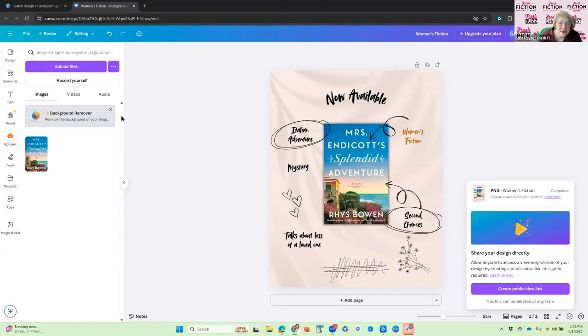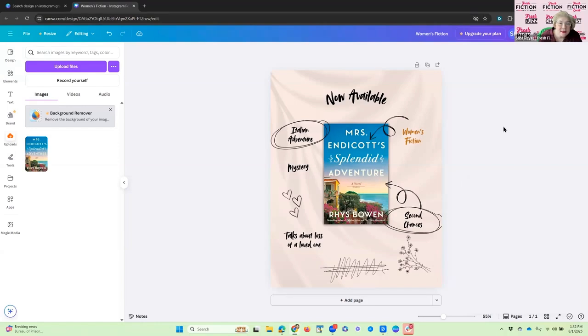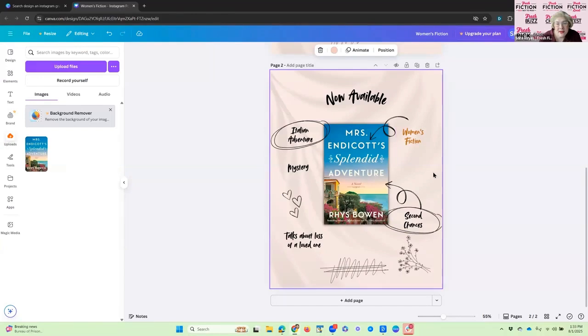Eh. There's something else you can do here if you wanted to make this an animated GIF. This is like a secret thing. It's not a secret thing. Designers have been doing it for years. If I copy this entire page, what I want to do is make it animated, but not where I have to pay for it. So I'm going to duplicate the page. And what I'm going to do now is start to delete some of the elements on it so that I can save this as a series. I can save this as a GIF and it will actually look like it's animated.